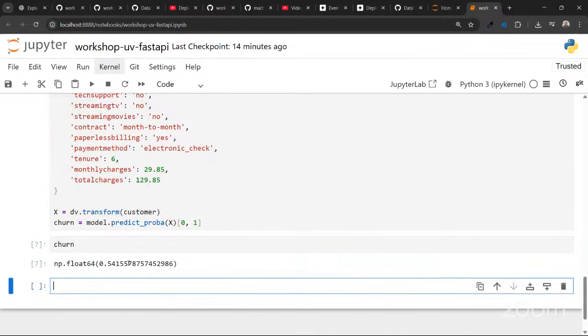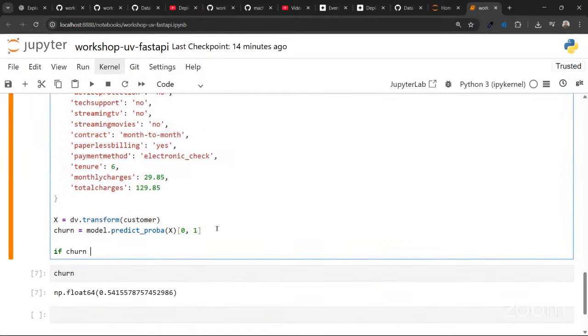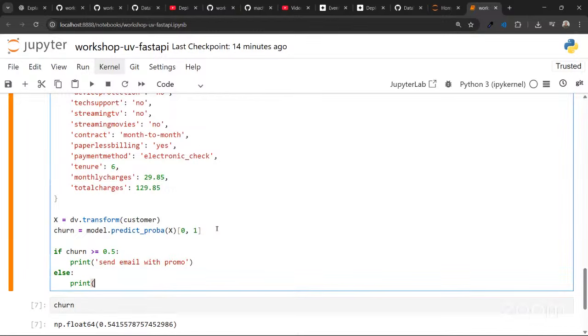Okay, so this is the prediction, and we can say something like if churn is more than 50%, then we send email with promo. Else, don't do anything.